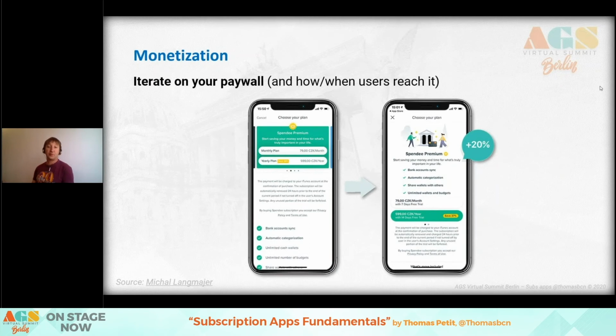To improve monetization, for sure, you want to iterate on paywalls. I linked a more detailed article here that is quite developed and interesting. One thing I often see is people focusing a lot on iterating on the paywall itself, but not enough on how people get to reach that paywall. I think all the education and communication you do before showing the price screen is at least as important, rather than iterating nonstop on the price screen itself. Of course, you want to do both, but never lose sight that how people reach that screen can have at least as much impact as iterating on the screen itself.